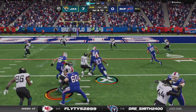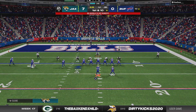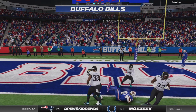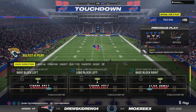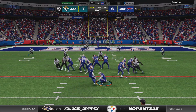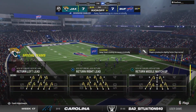On first and 10, it's Robinson. And they're knocking on the door now. There's a good run there. Going to take this to about the 10-yard line. Throwing on first down is Allen. Touchdown, Bills! Stefon Diggs with touchdown number 23 here on the year. And the Bills are able to match the opening drive touchdown against them with one of their own. The extra point by Bass, up and good. And we are tied at 7.